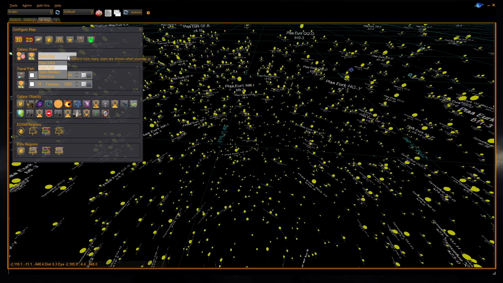There are four options. Note that if you use a very high setting like Ultra, it can end up using a great amount of your video graphics memory and may crash the program. Each graphics card has got a different amount of memory and thus will be able to load a different amount of stars. If you have any problems with it crashing, please set the stars to low.